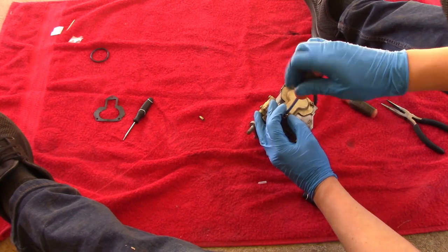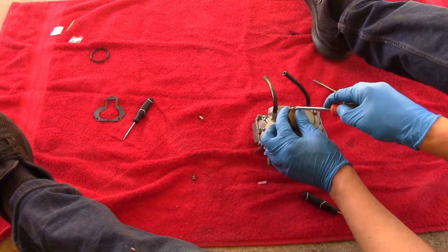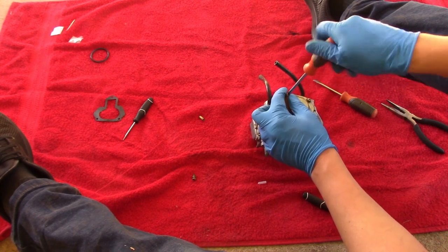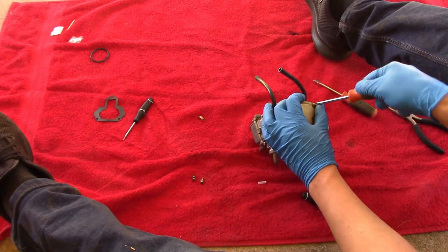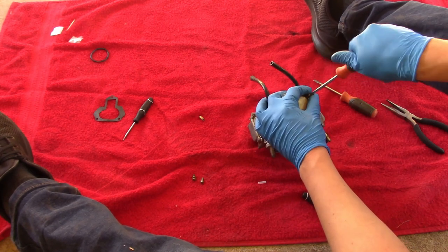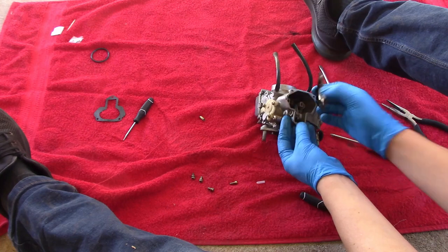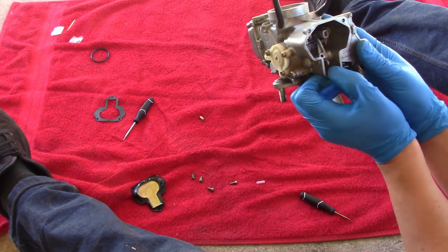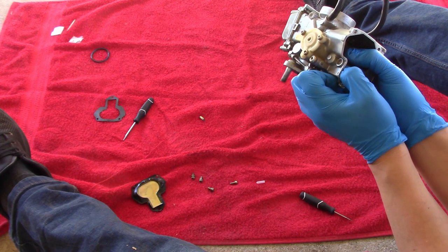I obviously don't have a way to throw it on the quad and start it up right now because Alyssa has the Camry and the jumper cables. I did promise you guys we would have a new battery, but unfortunately we do not — the carburetor rebuild kit came in first. So I wanted to get it done considering it was a nice beautiful day and I had some time. Once we remove these top three bolts right here, we're going to take this off. There's a little bit of gasket on there. We're going to check and inspect in here — it all seems to be very clean.